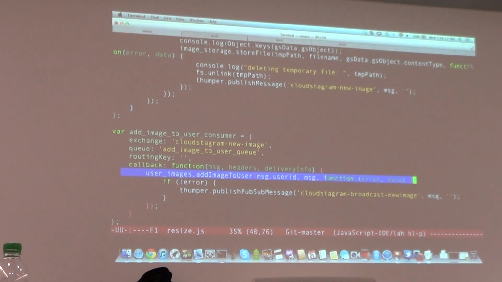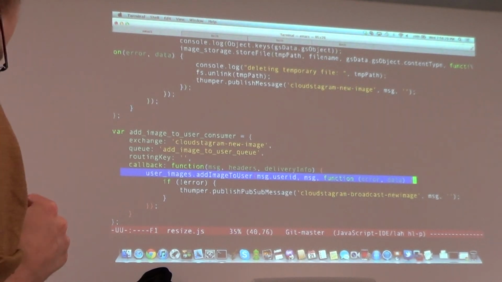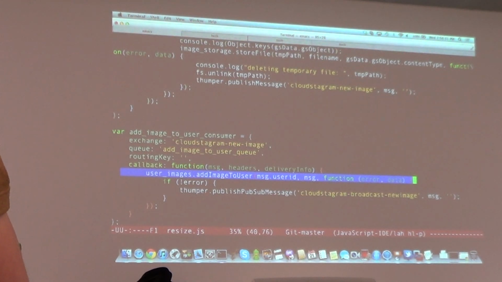Because it actually worked, I will just push that. In this case, user images is a module using Redis. So we have MongoDB as blob storage, basically, and Redis as a way to keep a list of images per user, a list of followers, a list of comments per image, stuff like that. In this case, because we have a new image, we push that to the user image.